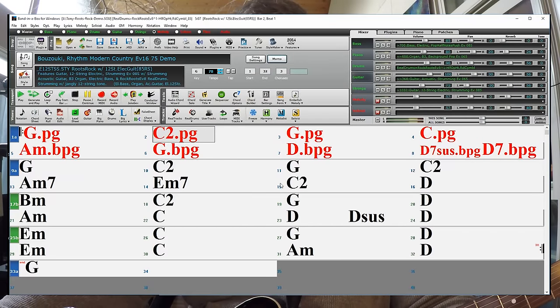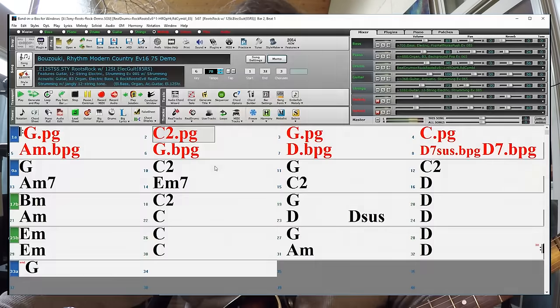But what do I really love about it? I love the fact that you can just open it up and pretty much intuitively start working and building music. I mean, it's basically just you type chords into holes, and then it makes the music for you. Pick a style. So what did I do here?